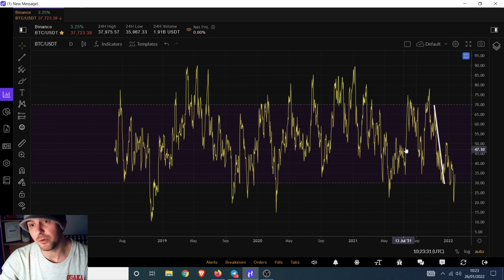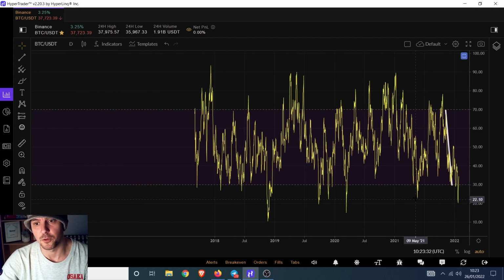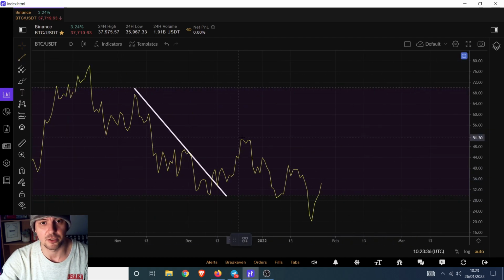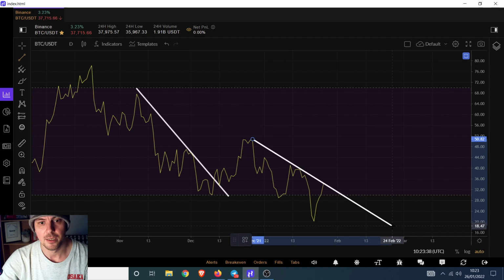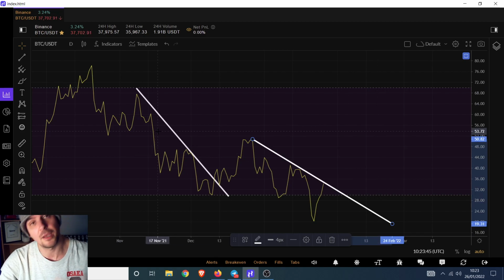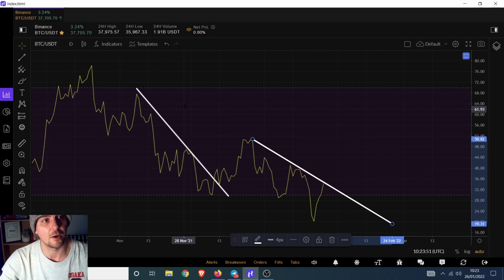Which means that obviously, if we're in a bear market, we should expect lower lows to fall when the RSI, you know, and that is the case. We can also recognize that there is a trend line of resistance forming here, which could end up being a good thing. A change of momentum could form here and we could break out of here, and that would be the powerful move that brings us up to the 40,000 or the 41,000 area. And that's where we are at right now on the daily.